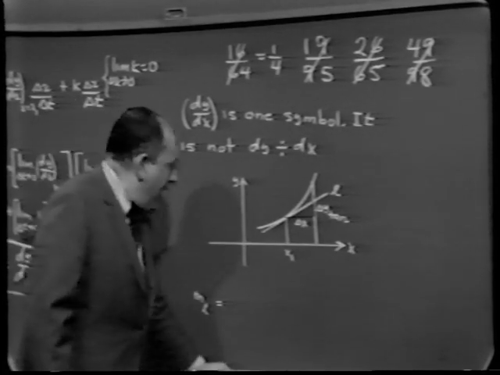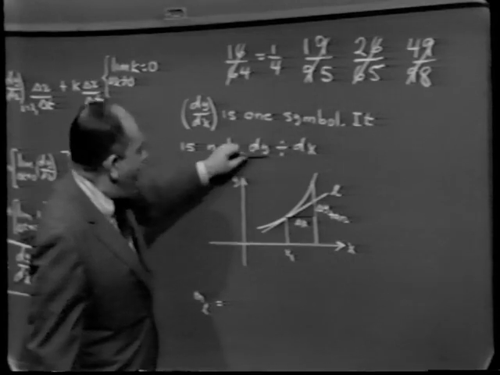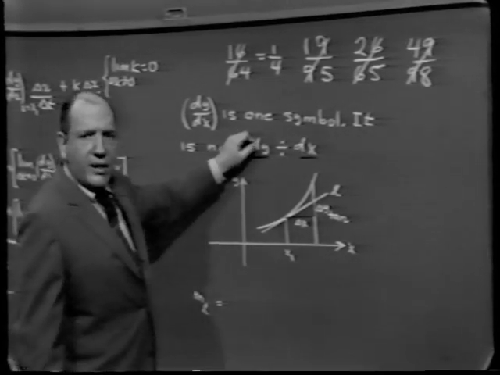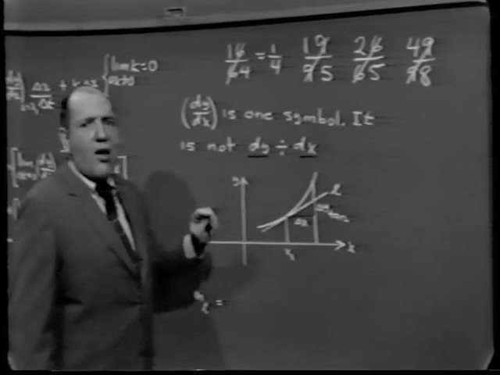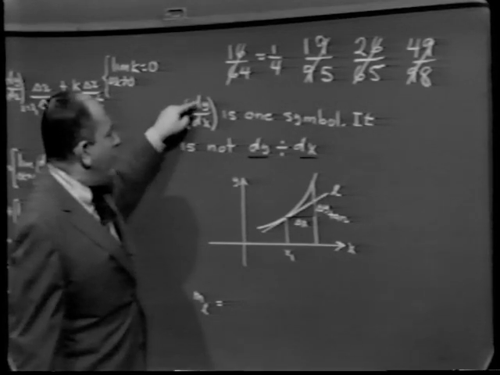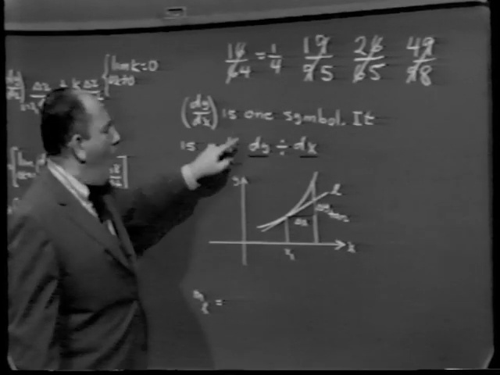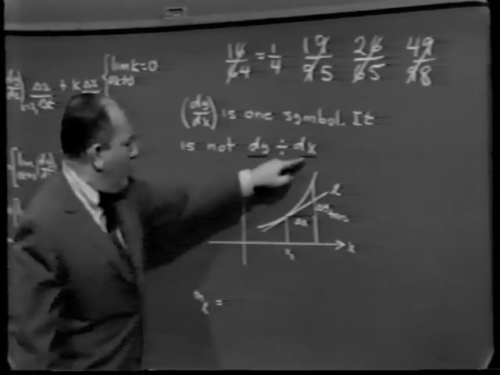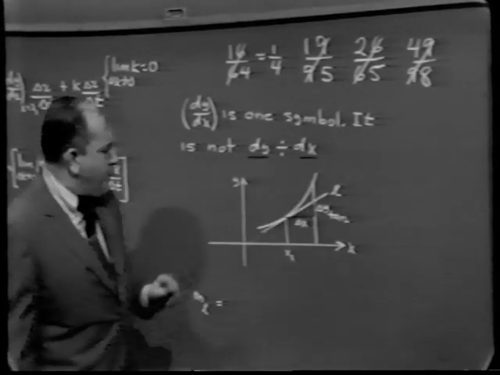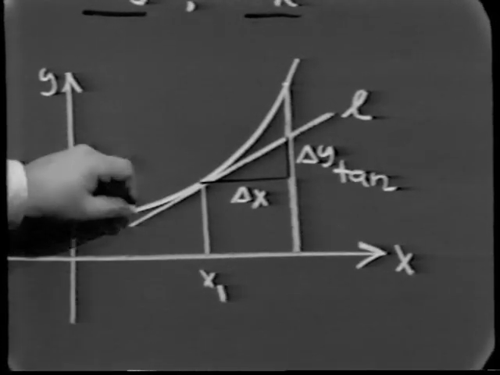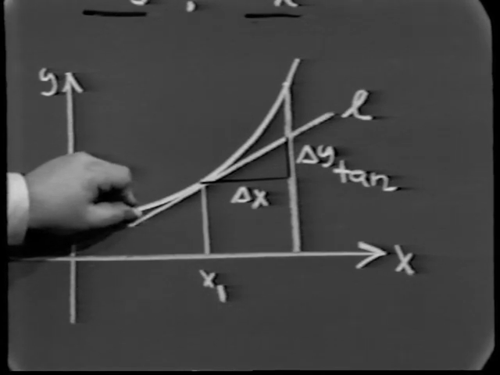Can we, and in fact we should, define separate symbols dy and dx so that when we write down dy dx, it will make no difference whether you think of this as being the derivative or whether you think of it as being the quotient of 2 numbers. And by the way, the answer to this question will not be that difficult if we stop to think for just a moment. Namely, we've already answered this question, except that we haven't concentrated on the fact that we solved the problem.